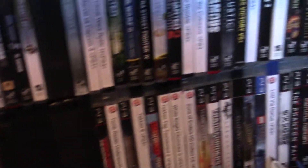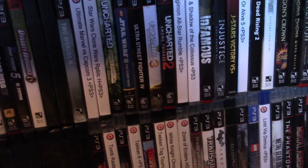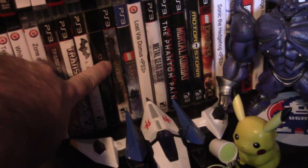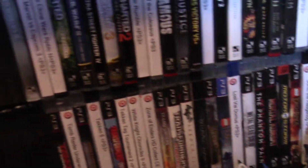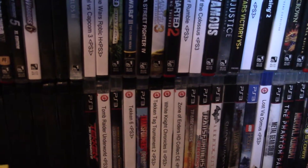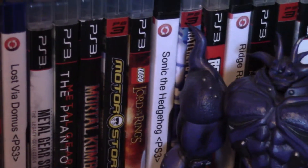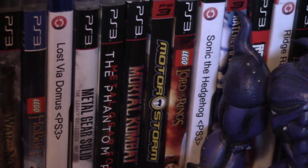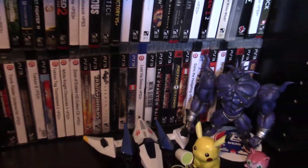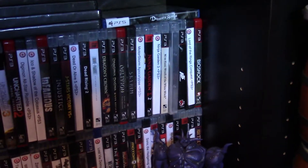Out of all these PS3 games, the one I've played the most is probably Lord of the Rings War in the North. I've got some other really cool ones too — Sonic the Hedgehog 06, Motorstorm, the Metal Gear Solid Collection (probably my most expensive PS3 game), Persona 5, The Last of Us, God of War 3, GTA 4 — all the big heavy hitters. Here's an obscure one: J-Stars Victory Versus, another Shonen Jump game like the one we saw on the Famicom, but updated for PS3.